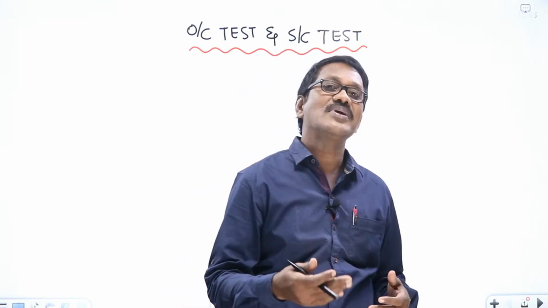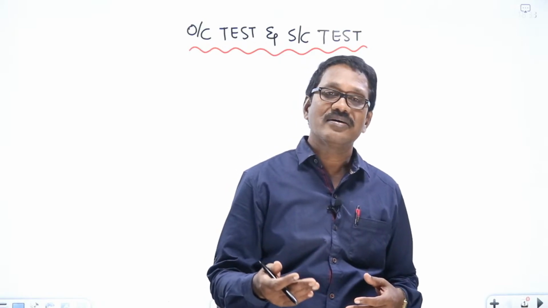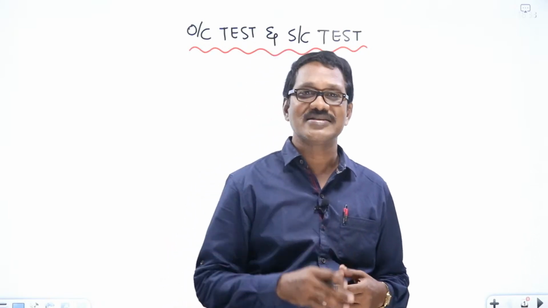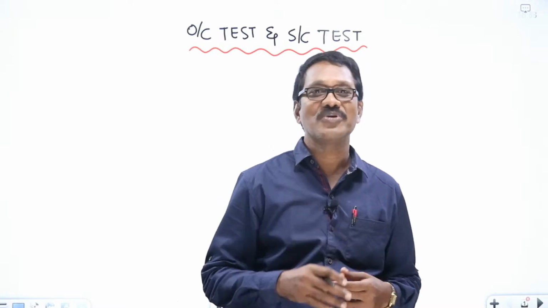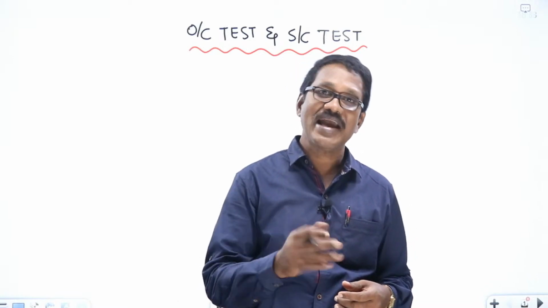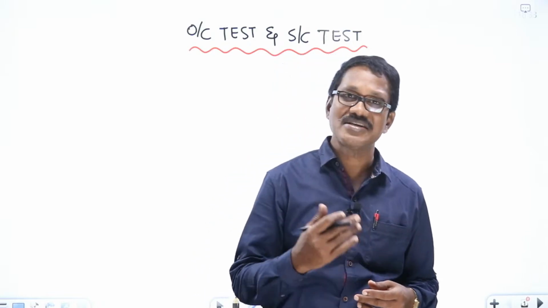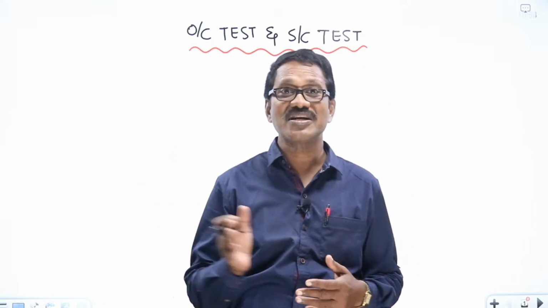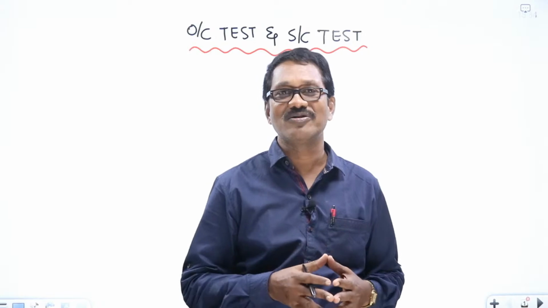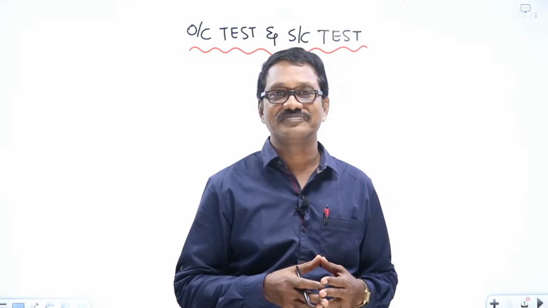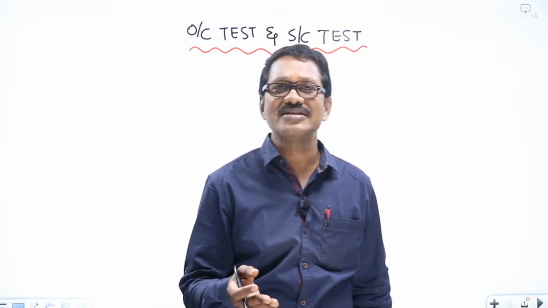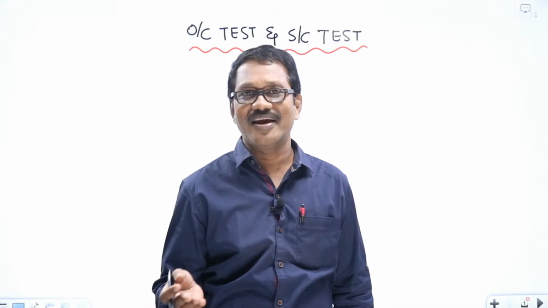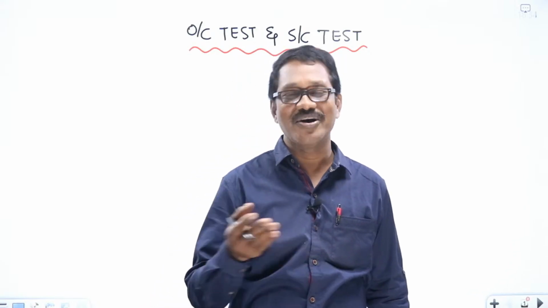If we increase the voltage across the diode beyond the threshold voltage or cut-in voltage, the force due to the external potential opposes the force due to the potential barrier, and hence the barrier is cancelled completely. Now the charge carriers cross the junction, which constitutes forward current, and the diode is said to be in on state. The cut-in voltage for germanium is 0.2 volts to 0.3 volts, and for silicon it is 0.6 volts to 0.7 volts.